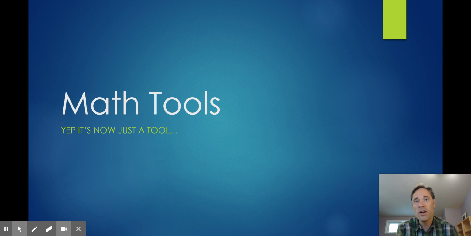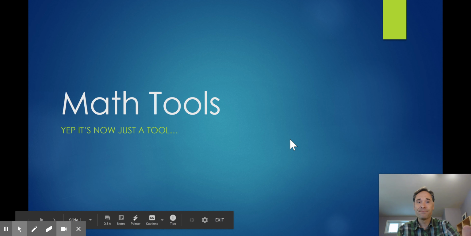So one of the things that I want to make sure we're comfortable with is some of these math tools, to make sure that you are ready and able to use them and not worry about how to use them, to just use them. So we need to do a little practice to make sure that's the case. I'll do my best to present this. This is kind of a new game, to present and have a video at the same time. We'll see how well it goes. So wish me luck.